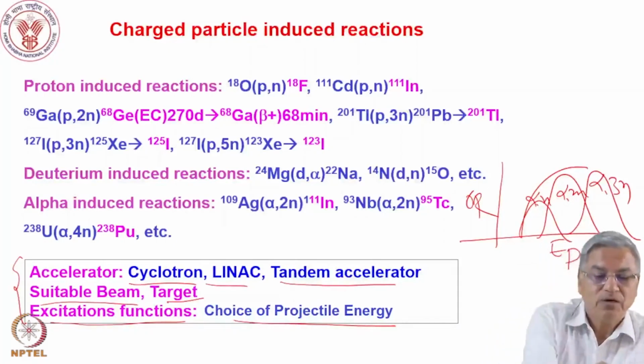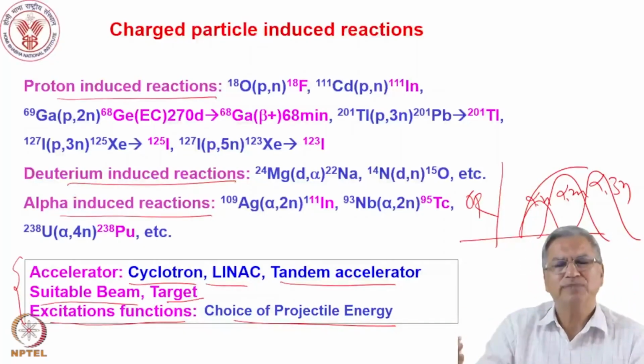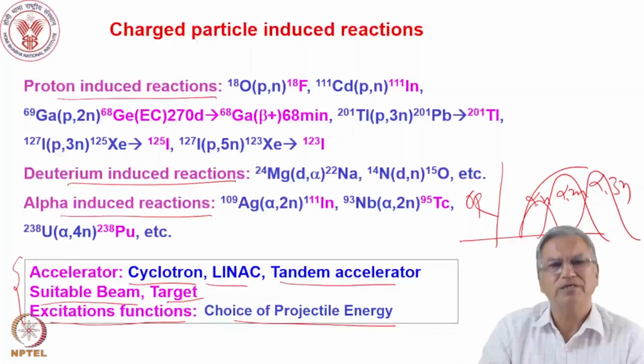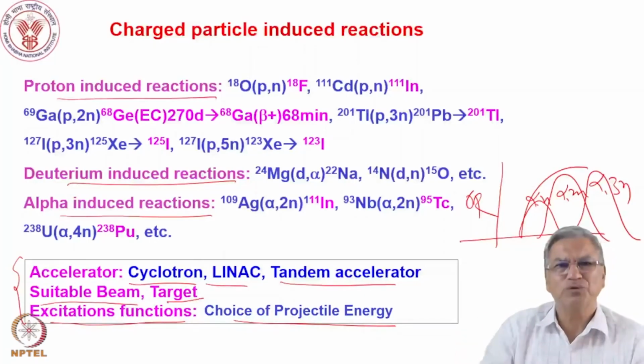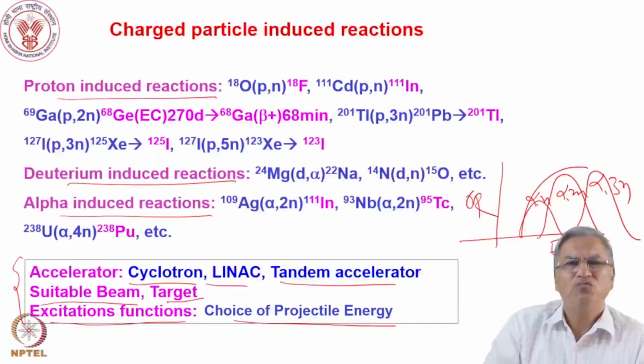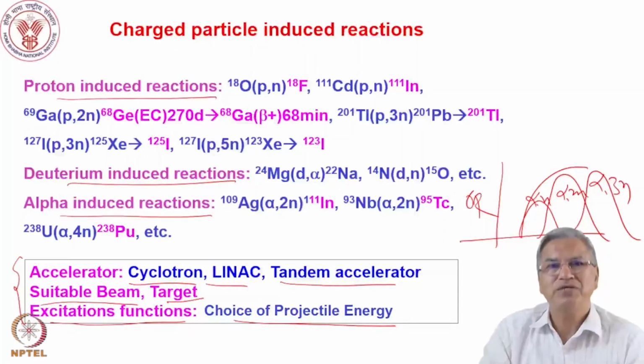Now we come to see what isotopes can be produced using proton, deuteron, and alpha particles. Heavy ions as projectiles can be used for radioisotope production, but you will find that heavy ions have multiple charges, so the currents are low, and you may produce many other isotopes which may not be useful. So mostly for commercial applications, in industry or healthcare, radioisotopes are produced using protons, alpha particles, or deuterons in cyclotrons, because cyclotrons give very high beam intensities.